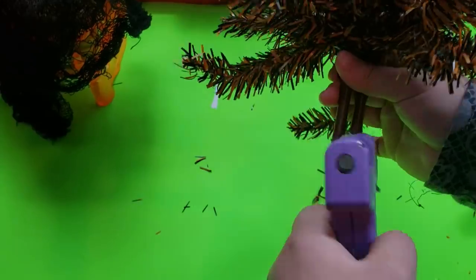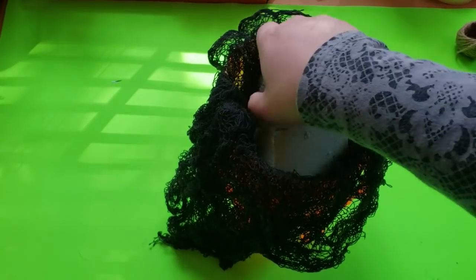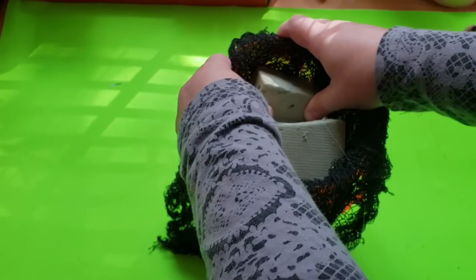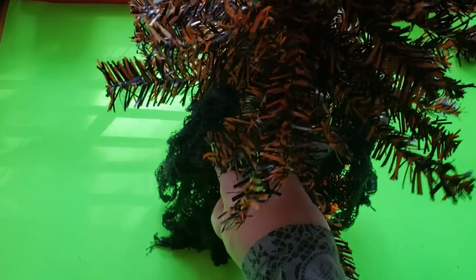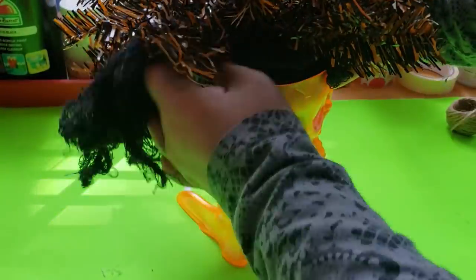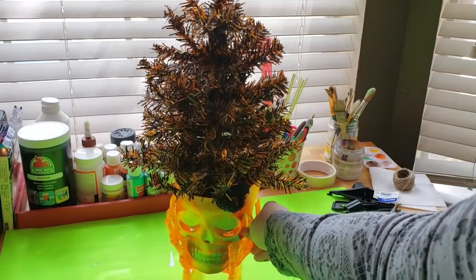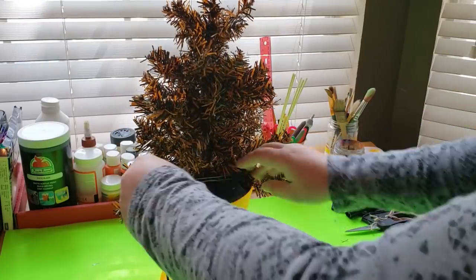I'll do more fluffing now that the trees are connected, moving the branches side to side for more support. Going back to my base, I'm hot gluing one piece of the floral foam so it stays in place — though this isn't strictly necessary since the tree is very light. I add the tree to the floral foam and push it down as far as I can, then push the creepy cloth back inside the skull.